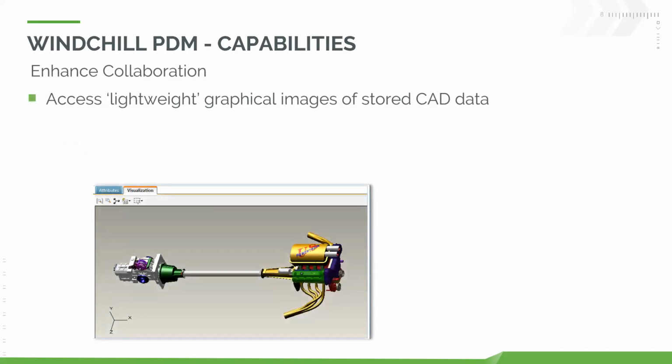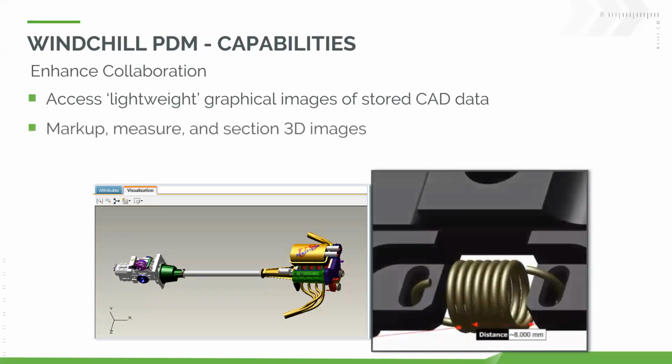And then lastly, Windchill will enhance collaboration. So it starts off with the lightweight graphical images, which are stored CAD data using the visualizations from Creo View. So any downstream users who aren't working with CAD can still see the digital model and get insight into the designs. And then using that same Creo View tool, you can also make markups, comments, add measurements, do a design review, all on that lightweight representation of the model.